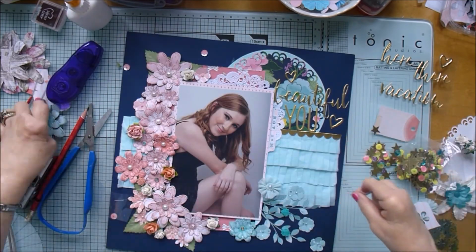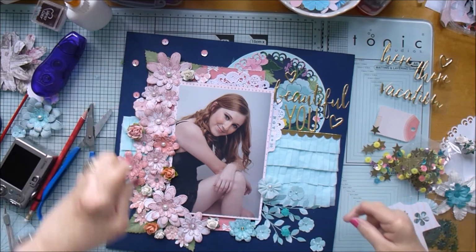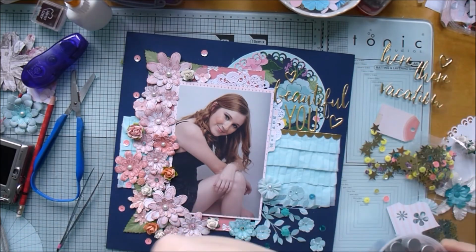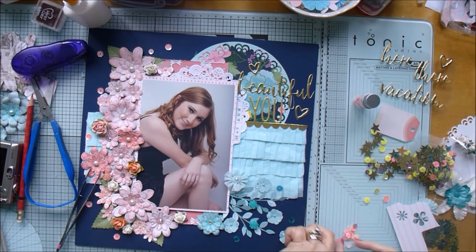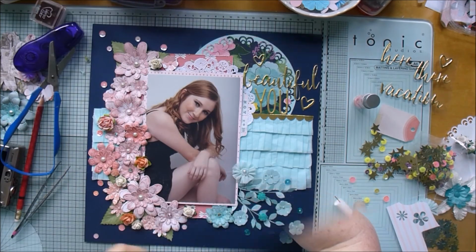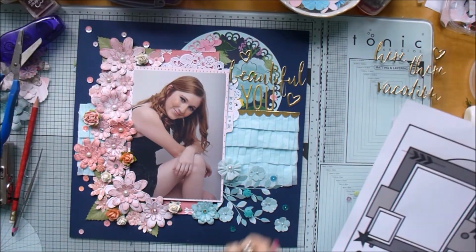And now I'm going to carry on sticking on some sequins, just laying a few on, see how they look. It gives a little sparkle to the page, a bit of a finishing touch. And I found a few more. I think the first lot were from one of the Paige Evans collections. That's the other, and then I've got a few from Doodlebug. These little sequins come in little pots.